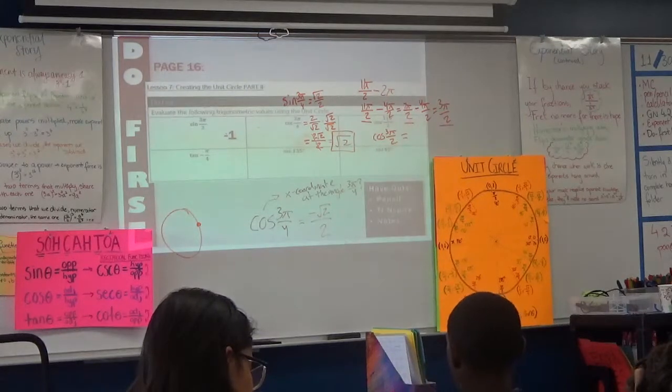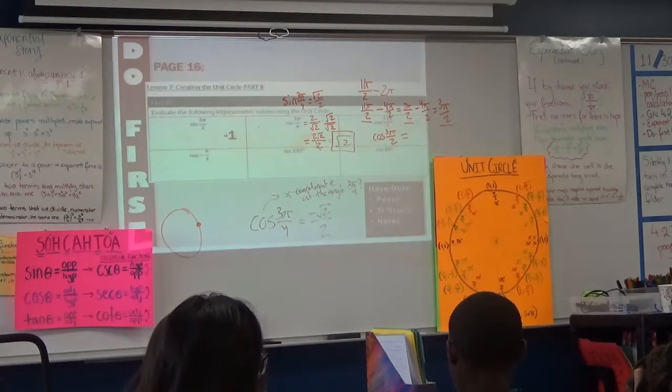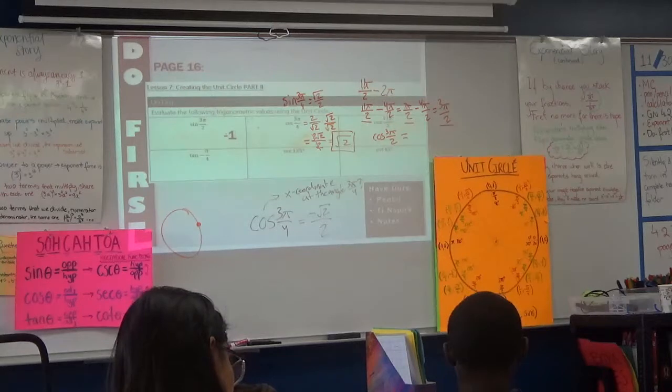So find 3 pi over 2, and then we'll wait till I have a lot of hands. Everyone raise your hand when you see what cosine or the x value at 3 pi over 2 is. I got 1, 2, 3, 4, 5 people that have found it. I need some more, because if your hand's down, it makes me think, like, I don't know where it is, I don't know how to find this, so I need some feedback from y'all. I only got about 5 hands. Everyone's looking at 3 pi over 2. We've got to make sure you got it for tomorrow.